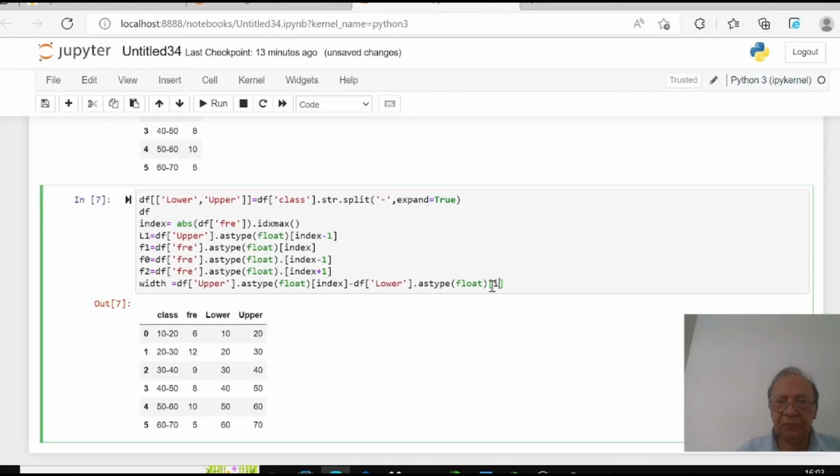We have to write the formula for our mode.